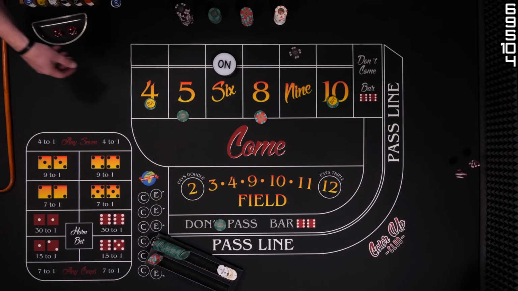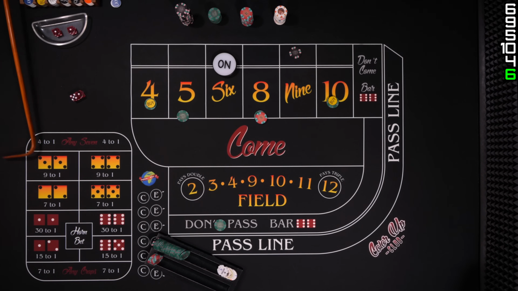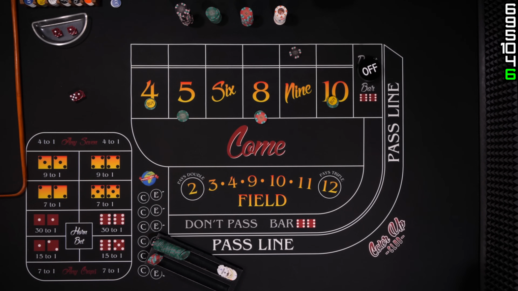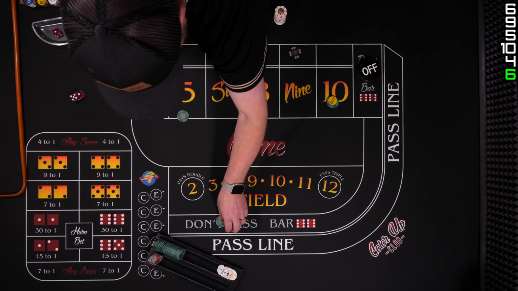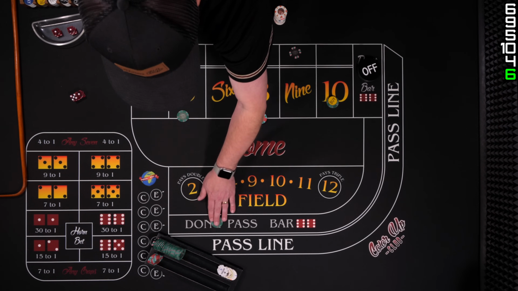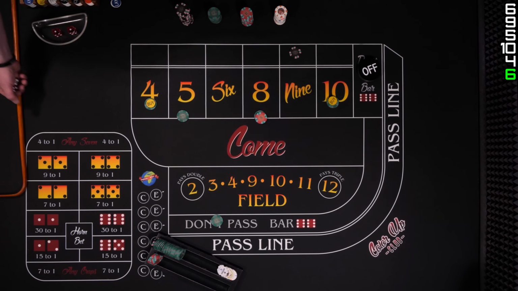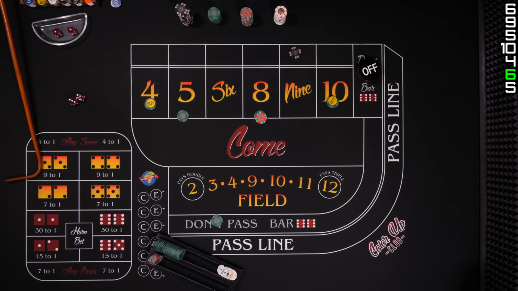And here we go. 6, easy 6, point hit. That means we're going to lose our don't. The puck is going to go off. Same shooter. So let's go ahead and we'll make it don't pass. You could switch to the pass if you'd like. We'll stick with the strategy and see what happens. All right, here we go. Same shooter coming out, looking for a point. It's going to be on the 5.